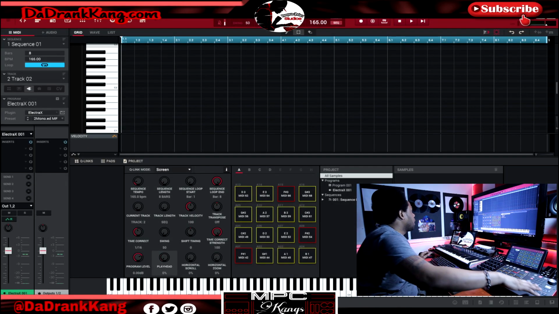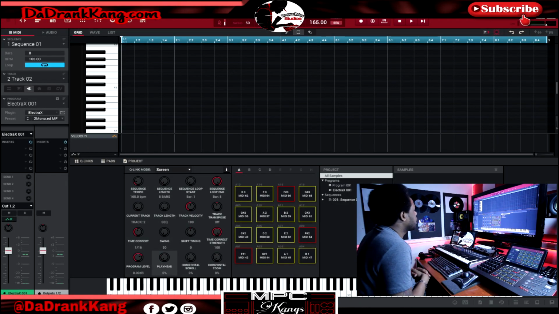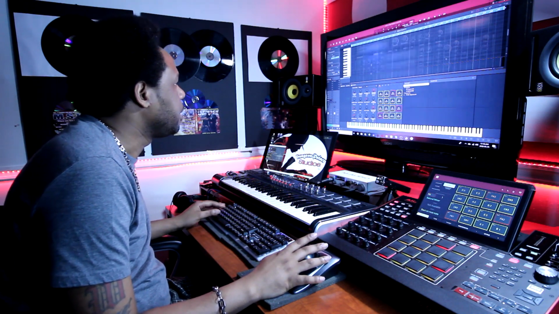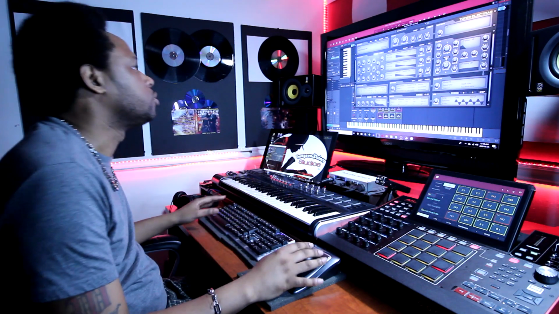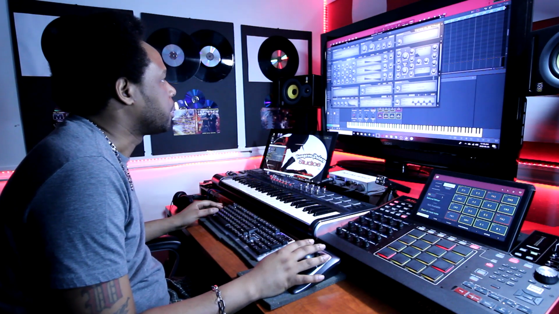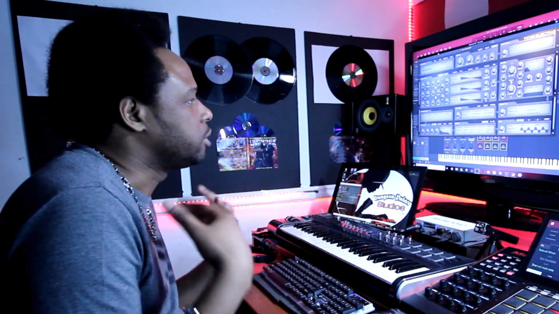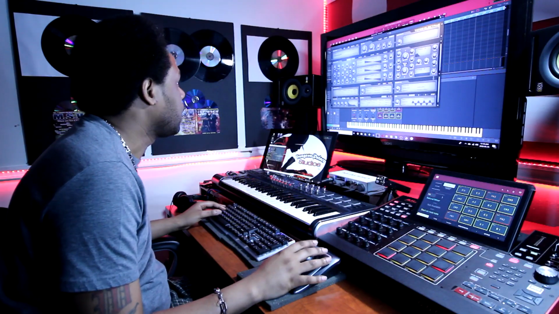All right, we are live inside of the MPC software, and the first thing that we're gonna do is take care of this bass to give it a nice little bounce vibe. The bass is really important when it comes down to a bounce track, because you have to have the right type of bass and give it the right bounce. That way the track carries that vibe. So let's take care of that first.